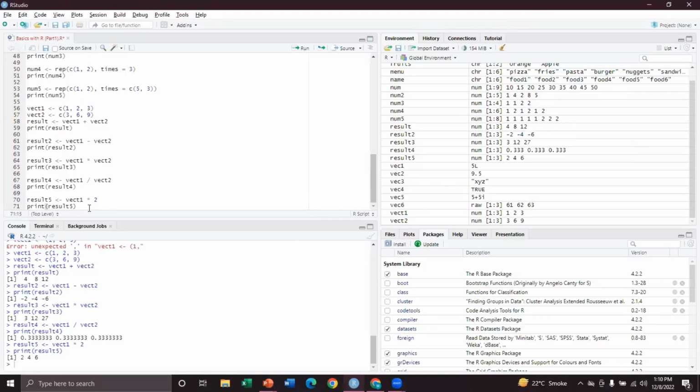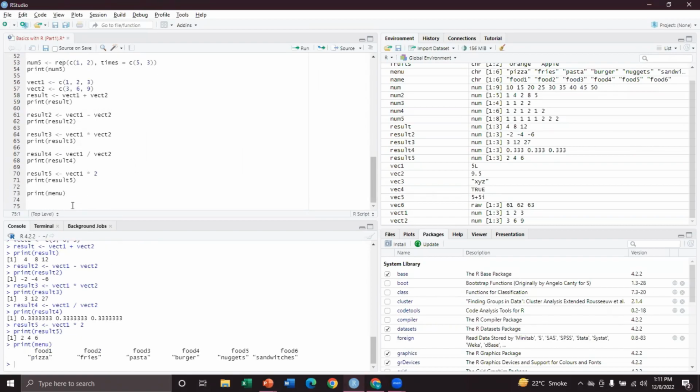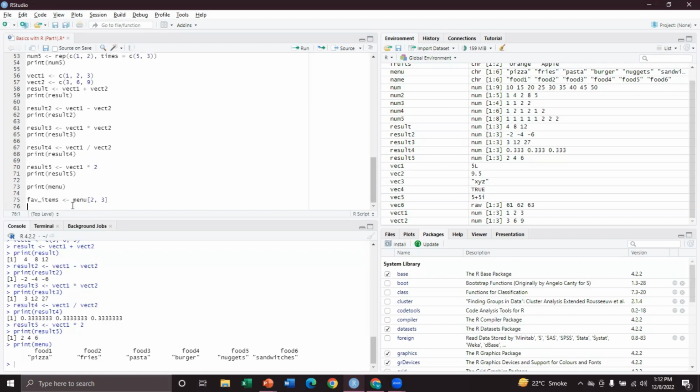Let's say I have a vector which is menu, and then let's print it. Now what if I want to access only the specific items from this vector? Let's say I create a vector of favorite items and I say menu and store only, let's say I love fries and I love pasta, so they are on the index 2 and 3.